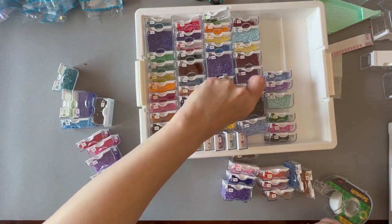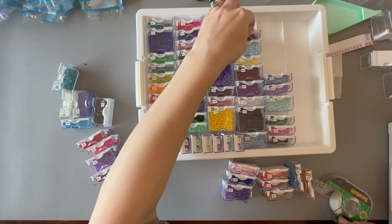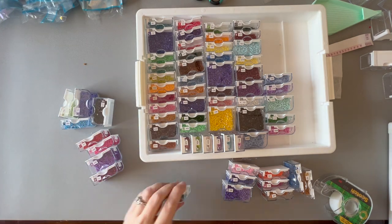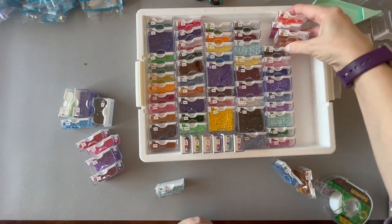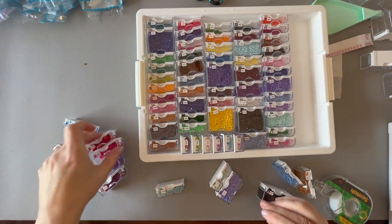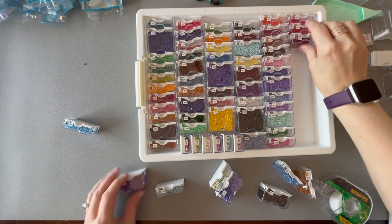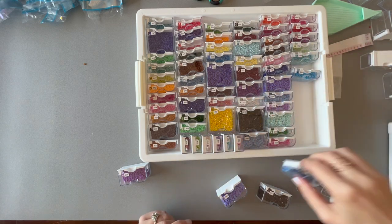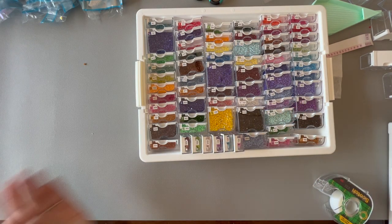Oops. Oh dear. Okay. So then we have that. Then we have arrows. And then we have triangles. And then we have, ow, kind of miscellaneous, which goes, I try to put them in color order to start, and then they get mixed up and I just put them wherever. So teal, blue, purple, purple. I don't need to turn anymore. Yay.